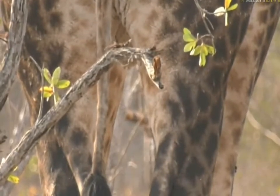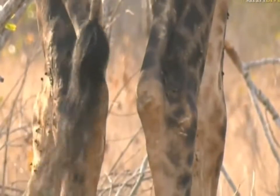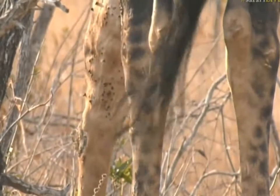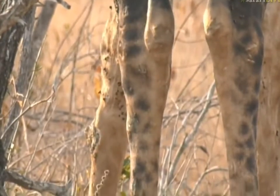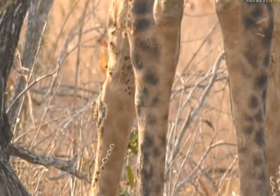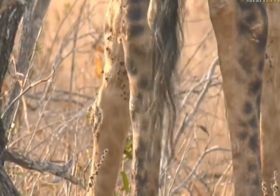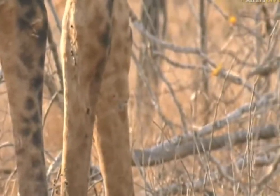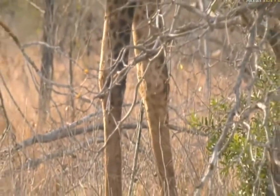He's actually not too bad on the inside of his legs. That's generally where you see a lot of them. But he's actually not too bad there, down the legs. Few on the front legs. You can see those black sort of markings on the front legs. And actually, you can see why he's walking gingerly. You look on the bottom left of that leg, and you can see there is a wound there. Now, I'm not sure what's caused that wound. But it's healing up and he'll be okay. But that's maybe why he's just a little ginger at the moment when walking. It's interesting, these monkeys are not alarm calling heavily.